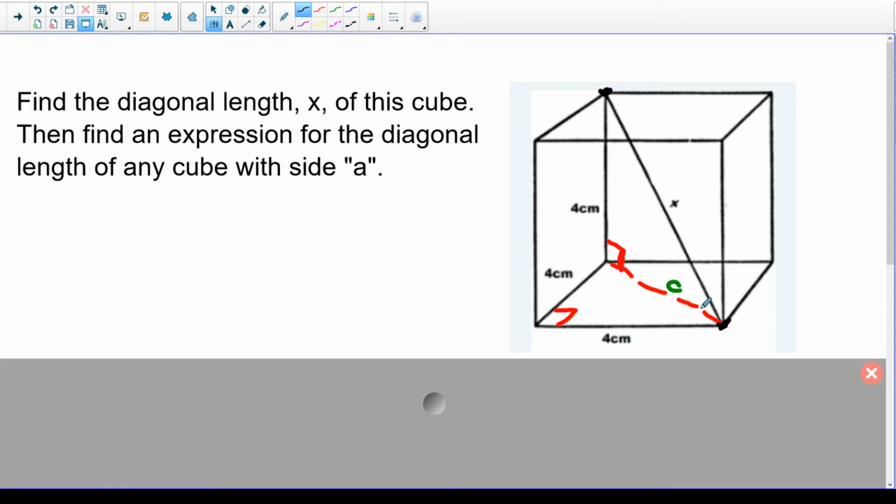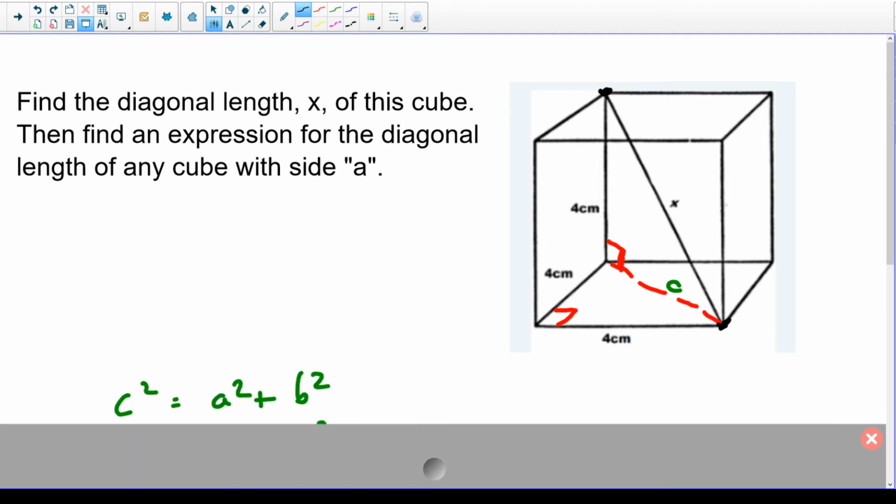And a keen eye will notice that this is basically the same type of question as the question with the pillars of rock out in the rivers that we were doing in the word problems, where you have a triangle that's on the flat horizontal plane, and then another triangle that's on a vertical plane, and both of them are sharing a side length, which is this dotted line here. So I just did it all with A's instead of 4s, and what we're going to do is find the common side length using the Pythagorean theorem. The right angle triangle tells us that the dotted line is the hypotenuse.